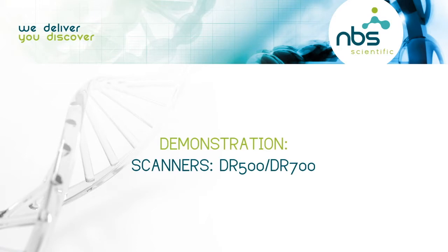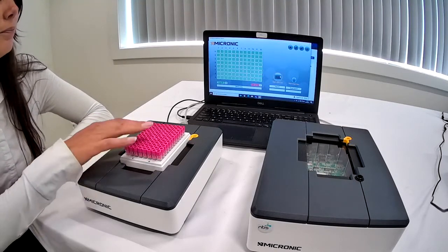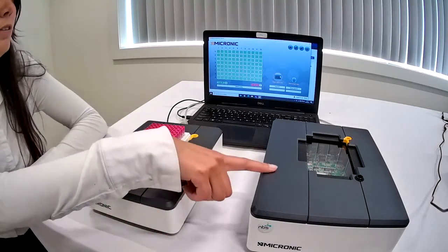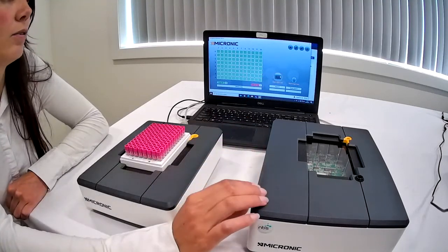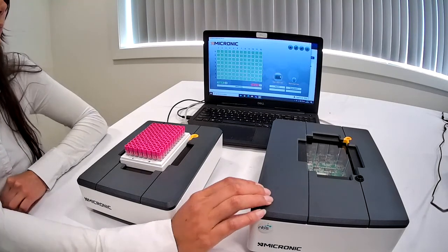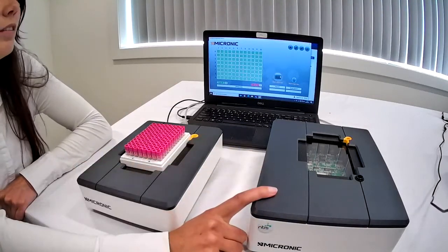So Grazia will give a demonstration of the scanners, the DR500 and DR700. Grazia. Yes, thank you, Martin. So yeah, we have different types of scanners, as Martin also told. This is the DR500, the left one with caps on it, and this is the standard scanner. On the right side, we see the DR700. This one has the deep imaging camera. It's also a little bit bigger because of that, and it also has the plate to scan from the freezer. What's different is the sizes, of course. You can see that this one is a little bit smaller than this.